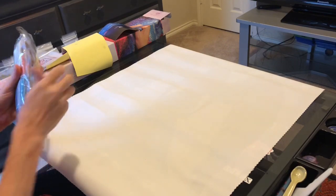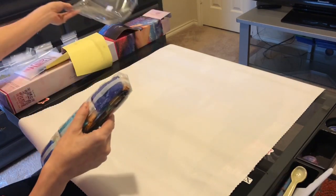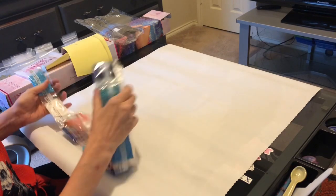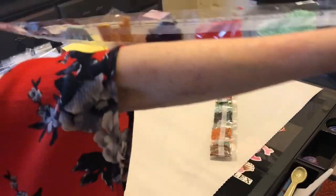We're gonna crinkle again. Try to make it as painless as possible. Ooh. Oh. Yeah. I am fired up for these colors, guys. Oh my gosh. Okay. This is challenging my wingspan here.